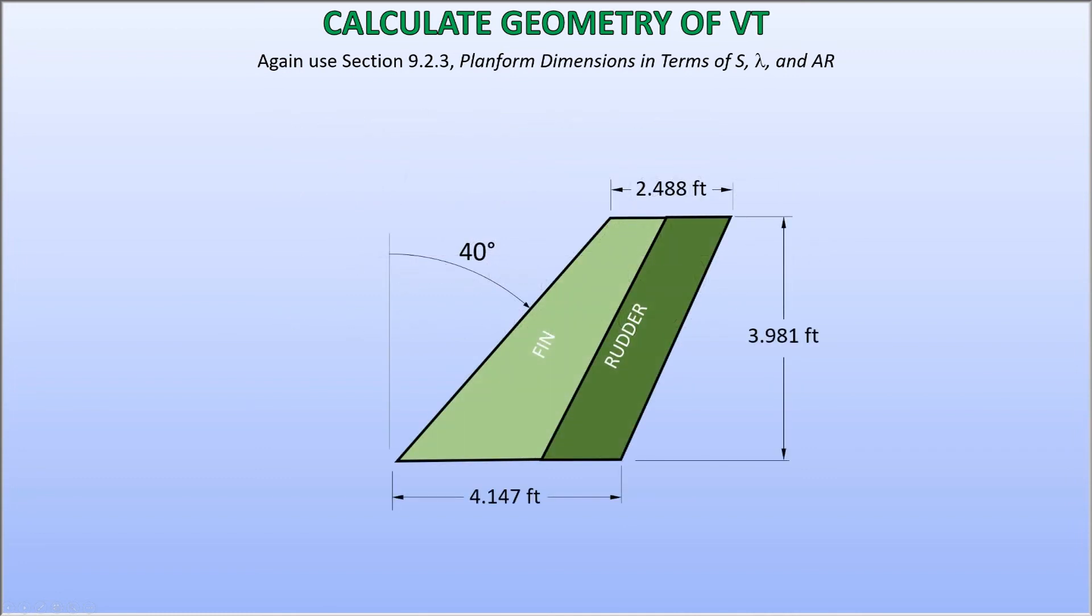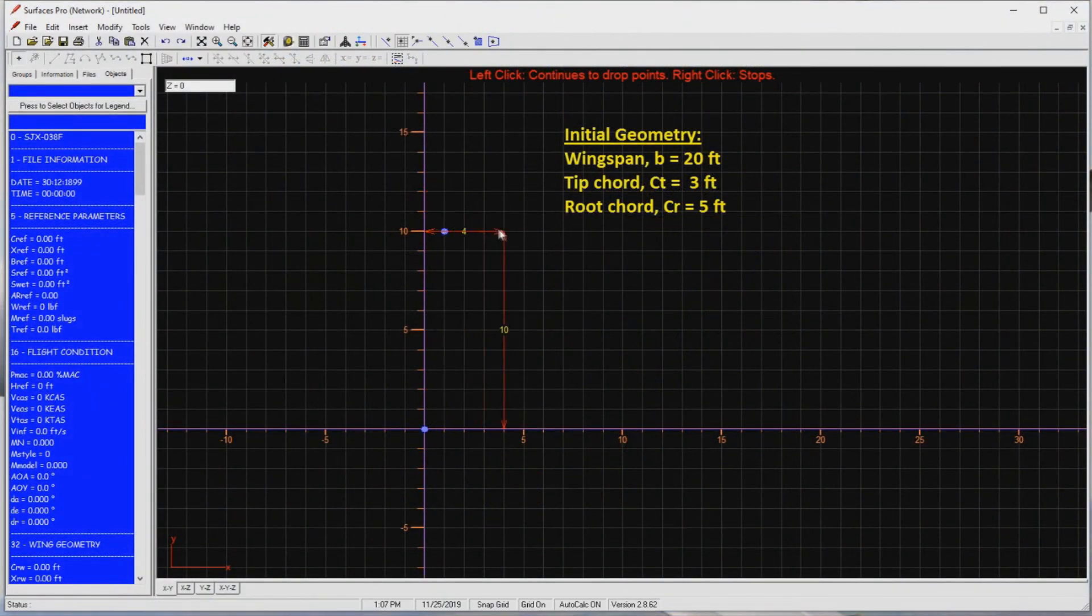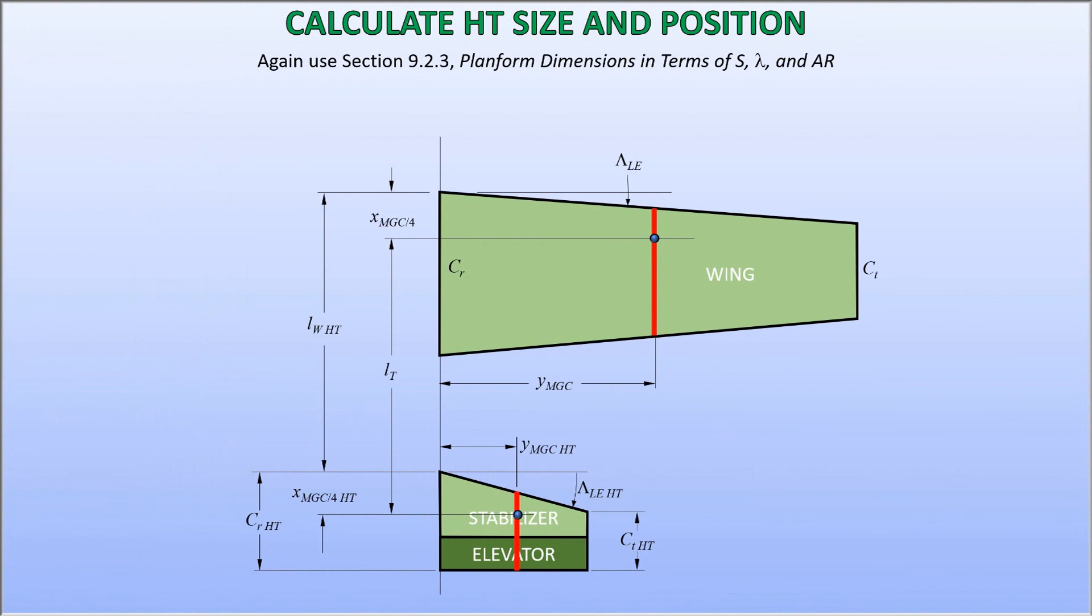Now it's time to start to think about how to implement these changes in surfaces. The program's modeling philosophy is best summarized as create points to which we attach vectors to which we stitch surfaces. Thus, it is best to convert the aforementioned information into points. Consider this diagram which shows a top-down view of the right wing and right horizontal tail. The tail arm we calculated earlier is denoted by L sub T. It is the distance between the quarter chord of the wing's mean geometric chord and that of the horizontal tail. We want to convert this into corner points for all surfaces.